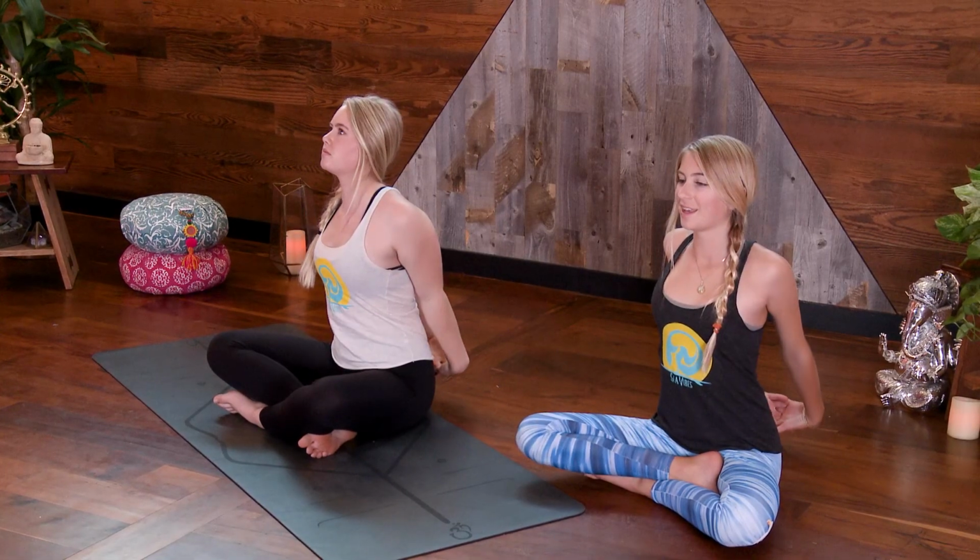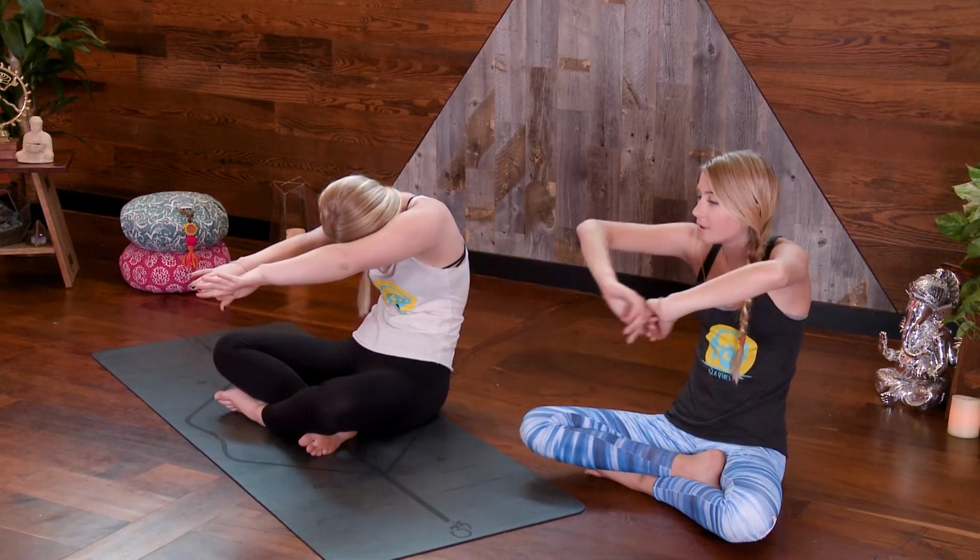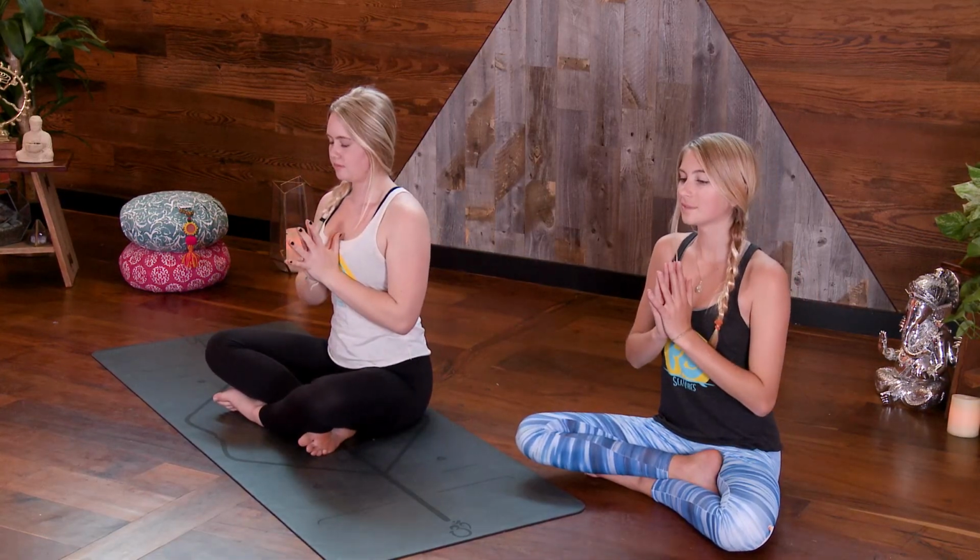From here, we're going to keep the legs where they are, and just on the inhale, raise the arms up and out towards the sky. And on the exhale, release them down behind you and release the hands behind the back, roll out the shoulders. And as you exhale, bring the arms out forward, curl through the back here, and we'll come back to center. Let's do that a few more times.